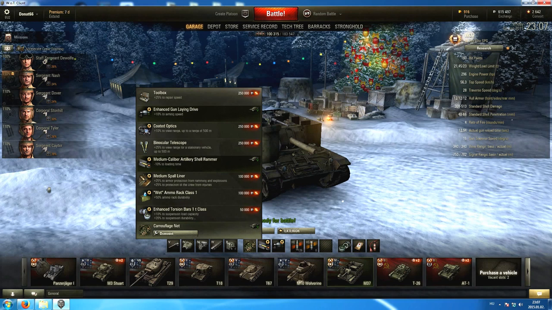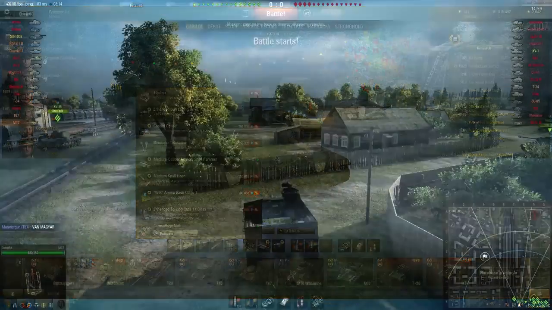Regarding equipment, I did go with the usual gun rammer, gun laying drive and camo net combo, as vents are not available for this machine either. Regarding crew skills, I suggest going for Brothers in Arms with everybody at first, followed by 6th Sense on the commander and camo with all the other crew members. Alright, so after this little review, it's time to take it out for a spin and see how it performs.